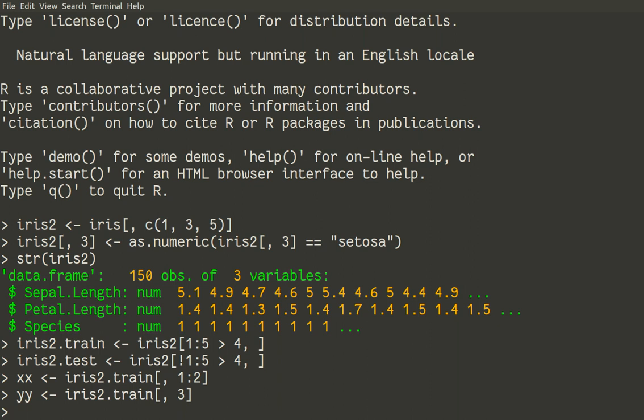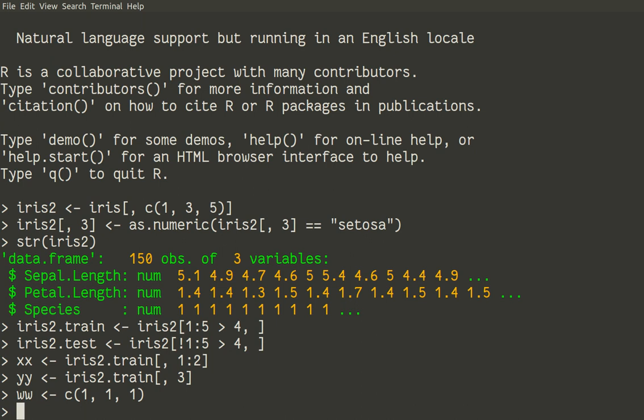So now we're going to next step number 4 and create 3 numbers. We can create random numbers, but I will create 3 same numbers, 1, 1, 1, and put them into variable ww. So ww will be 1, 1, 1. So what are these numbers?